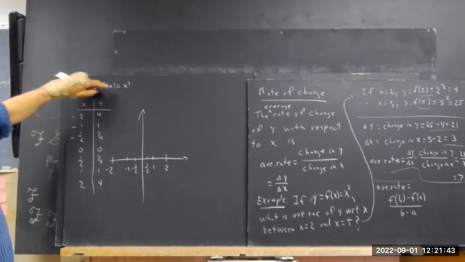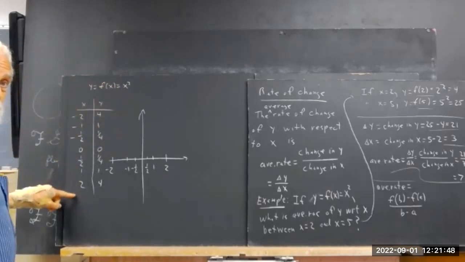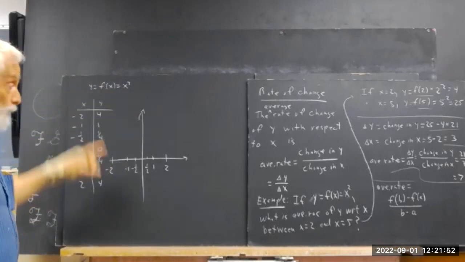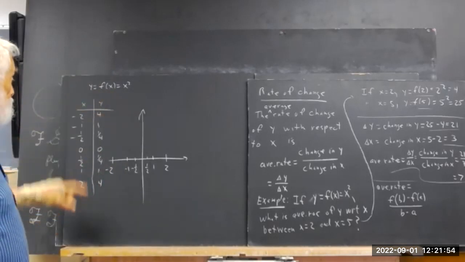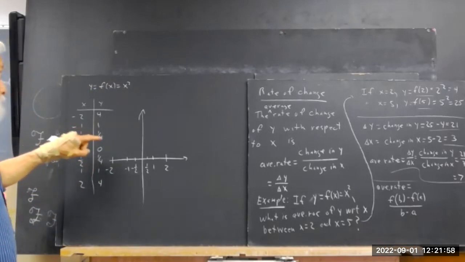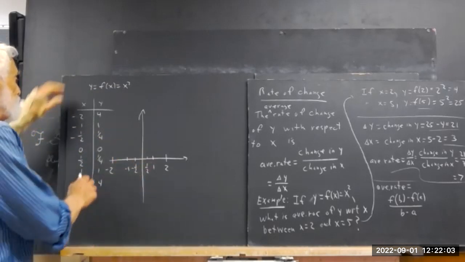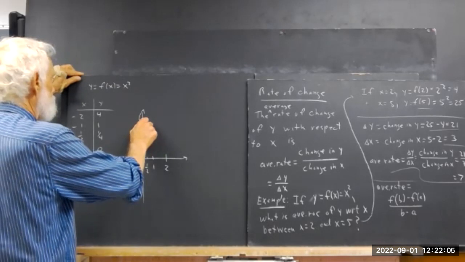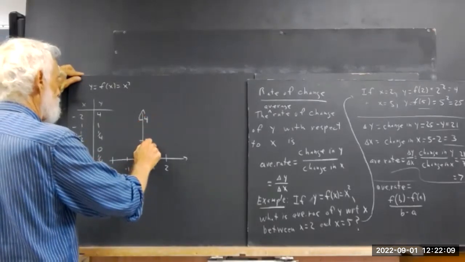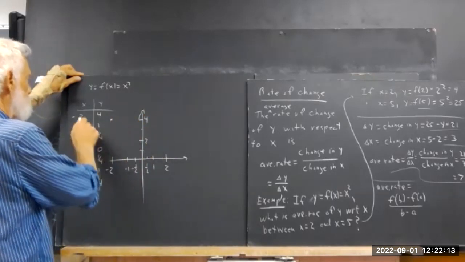Okay, so we've got the x squared function. Here's a table of x values. Here's a table of y values according to the rule. You know how to do that rule now. So these are easy. 1/2 times 1/2 is 1/4. Negative 1/2 times negative 1/2 is 1/4. And I assume you know the rules for signs. Okay. And then up here, I'm going to put 4 up here. Then 2 goes here. Here's 1. Here's 3.